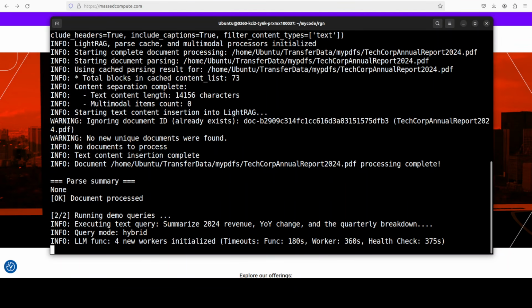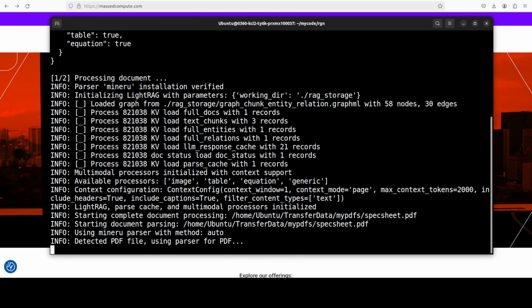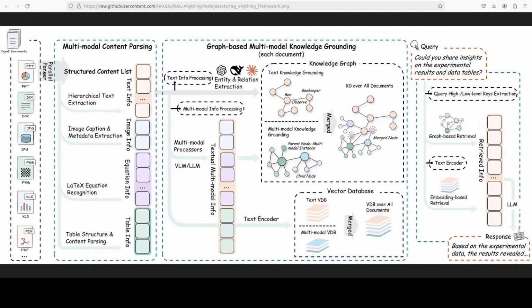And the script is running. It is processing the documents. Let's wait. It is chunking it. It is going to take a bit of time. And while it does that, let me give you a very quick peek at its architecture. You see, not only is it trying to do multimodal parsing and retrieval, but it also works on the graph. If you look at the output it is producing, it is identifying different entities and their relationships, and then from there it is using graph-based retrieval, and then it gives a very grounded response. So it is trying to take good things from a lot of other concepts, which is quite cool.